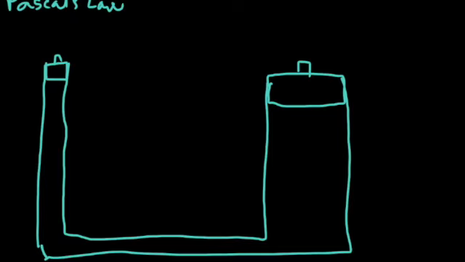What we're going to have is a force acting down on this piston here. Call that force F1, and then by pushing down here, it basically transmits through this fluid and pushes this piston up, a force F2. Because our pistons are roughly on the same horizontal plane here, we use Pascal's law, which tells us that the pressure at 1 is equal to the pressure at 2.